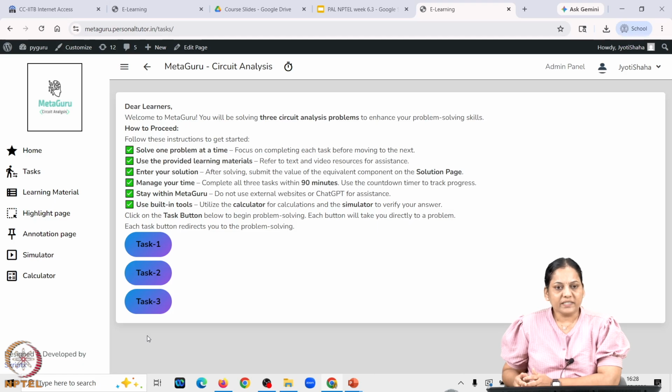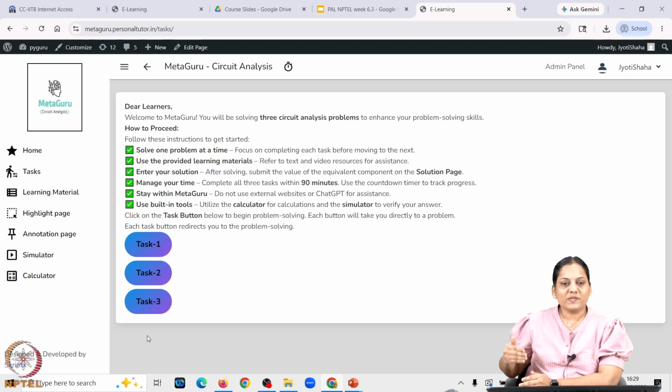They can solve their problems using pen and paper also, because in circuit analysis in electrical engineering, the learners need to draw the circuit diagrams. To do that jugglery, they can use pen and pencil. But after solving the problems, they have to enter their solutions into the solution page.